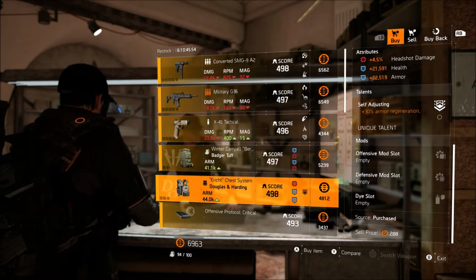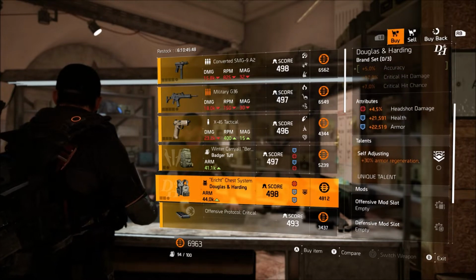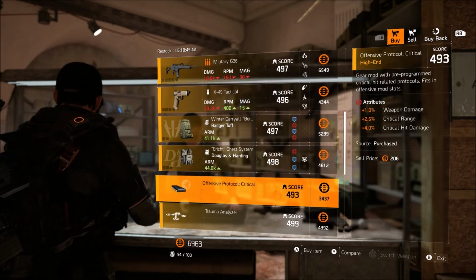D&H chest piece. This one has Self-Adjusting, 22,000 armor, 21,000 health with 4.5 headshot damage. Sadly, it does not have anything like Berserk, Bloodsucker, or even Unstoppable Force on it. So it's a little bit useless.